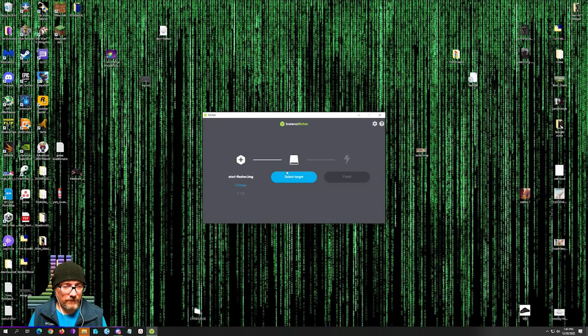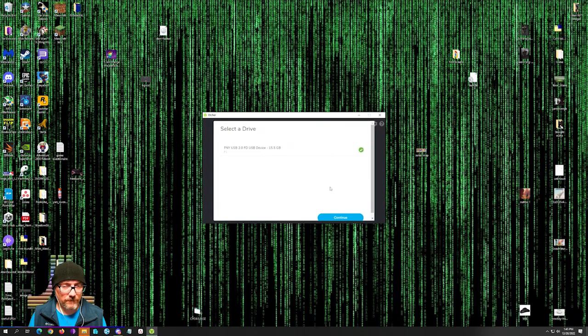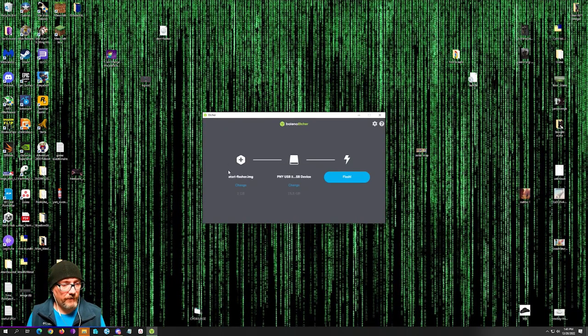All right. There it goes. Continue. All right. So now here's the file I'm flashing. Here's its destination. And then I click flash, right? We're going to hit flash and it will then go through the flashing process and the validation process. That can take, depending on the power of your computer, maybe up to 10 minutes or something like that. Somewhere between 5 and 10 minutes is the normal.